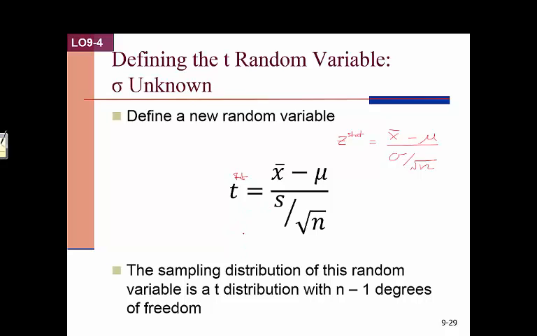Okay, and the other thing is the t-distribution. The t-distribution is dependent on sample size. Its dependence is on something called the degrees of freedom, and we'll use df to denote that. The degrees of freedom for a single sample t-test is n minus 1.